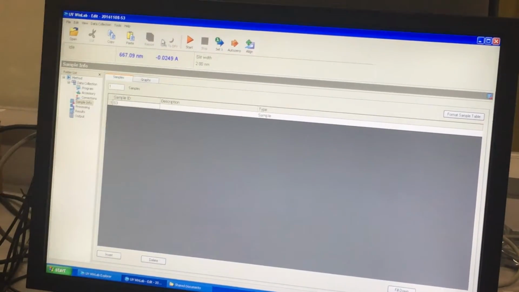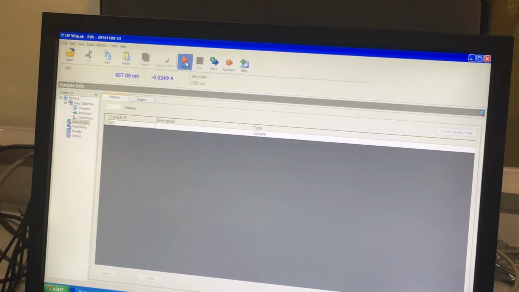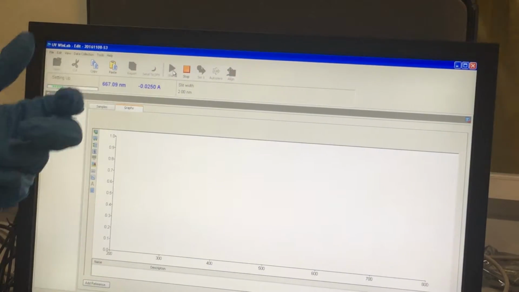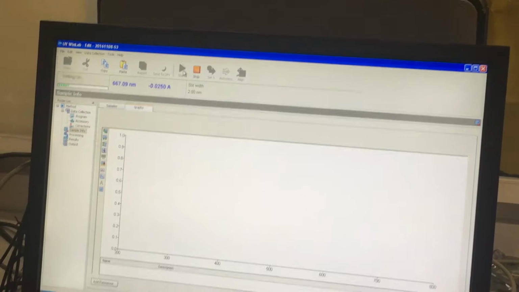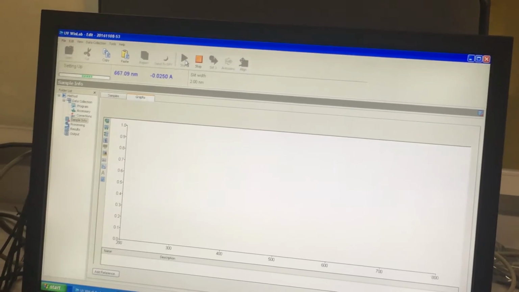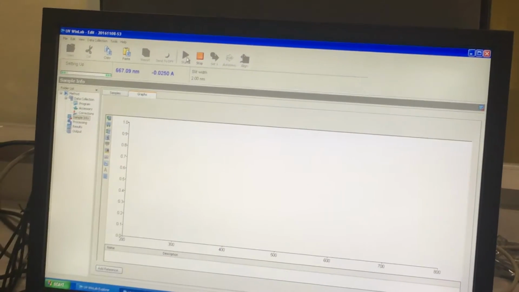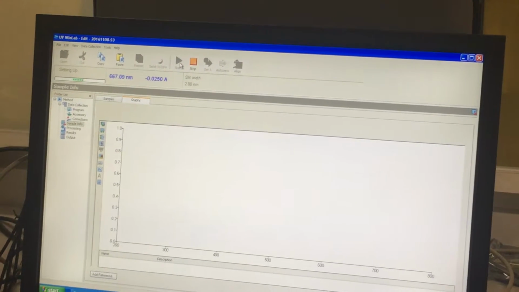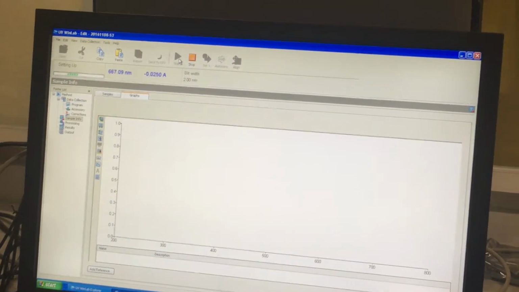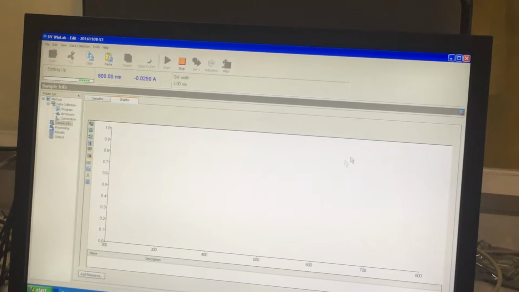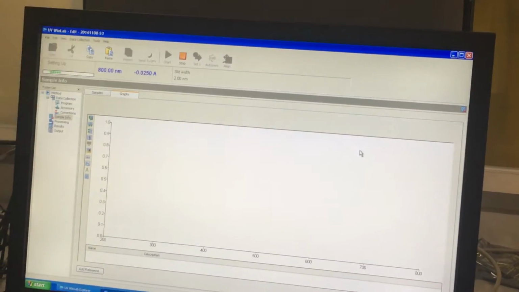Okay, so later on you are going to save this result. After this, you click on start. Before you start, a message will pop up to ask you to remove all the samples remaining from what you scanned last time, to make sure it is empty, so that it will start initializing the machine itself. So now the machine is starting to initialize.